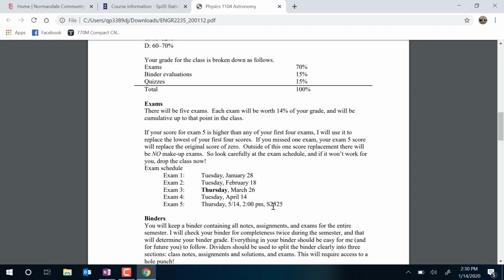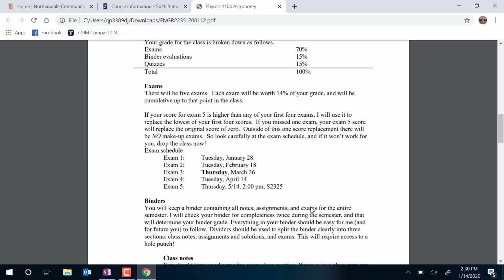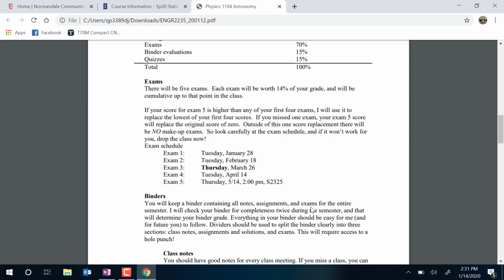The 5th exam is the final, and the time of the final is listed there. So it's the Thursday of finals week at 2 o'clock. Oh, and before I say this, it says no makeup exams. I'd like you to take almost all your exams in class. If it turns out that you have something important going on during one of the exams or whatever, I'm actually happy to give you a makeup exam. Just come talk to me beforehand and we'll set something up. But I don't want to be at the point where people are taking 2 or 3 or 4 exams separately from the class. So anyways, just come talk to me. We can most likely work something out if one of these dates is hard.